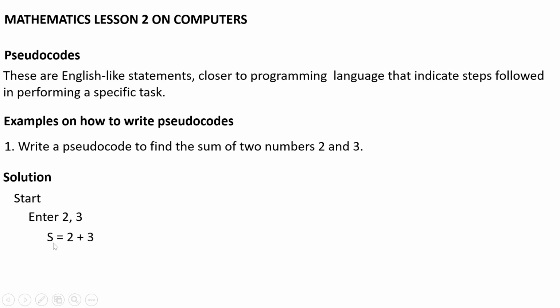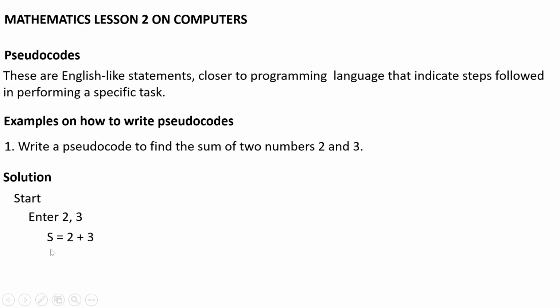Then you say sum. S stands for sum. You say sum, which is now what the computer should do, to say 2 plus 3. So it's like when you enter 2 plus 3, then you say equals. So when you enter 2 comma 3, the computer will ask what should we do with it. Then you write another step to say, okay, we want S is equal to 2 plus 3, which will be the sum. Then what else?